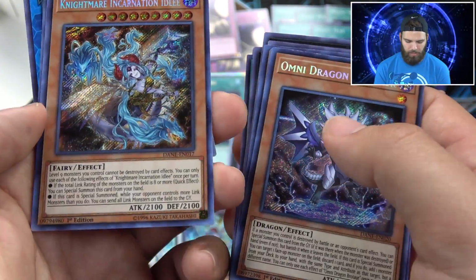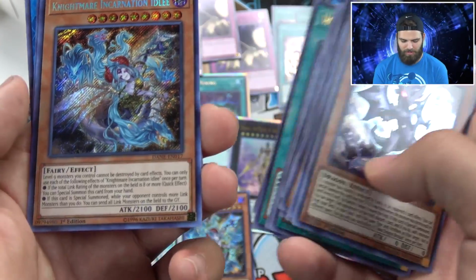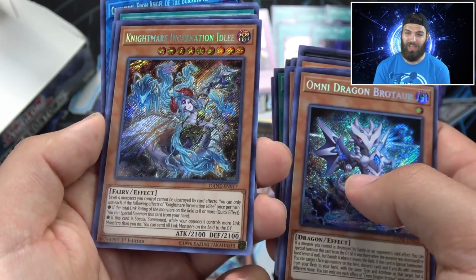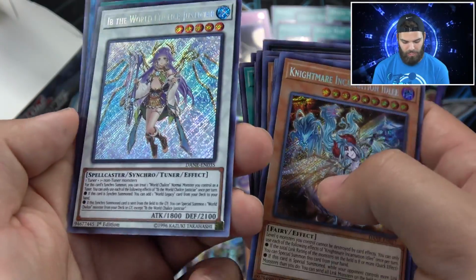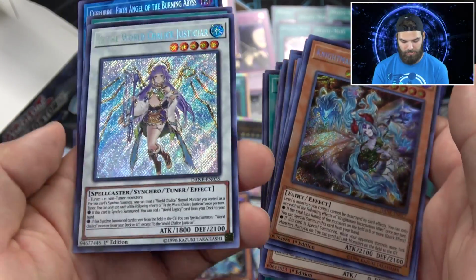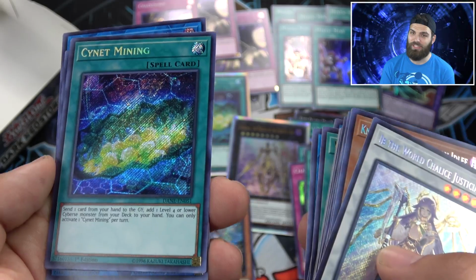Nightmare Incarnation Italy, we talked about her. She just blows up the field, kind of similar to another hand trap. So that's 4 hand traps kind of from this set. Again, this card can really fly up in value if it ends up being used. So, Ebe, World Chalice Justicar again. It's good in so many different decks. Is it actually going to be extremely good? We'll find out. This is probably one of my favorite cards in this set.